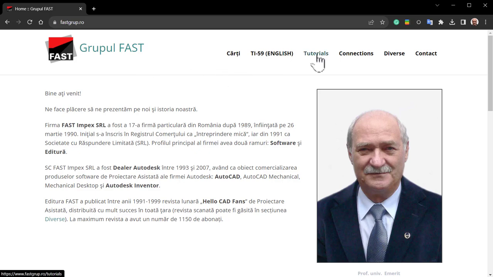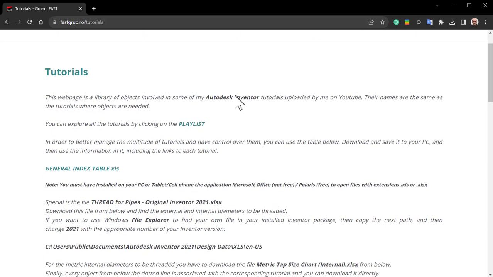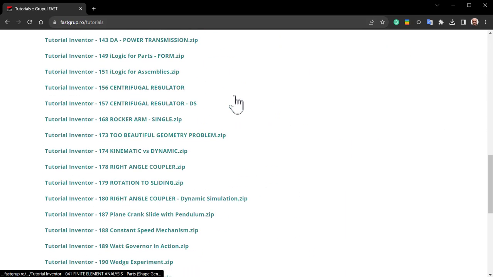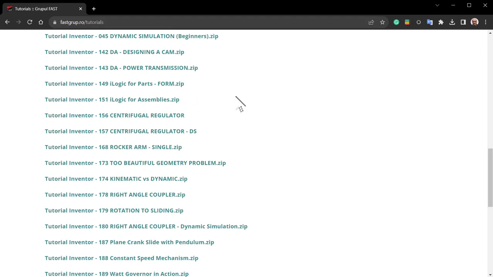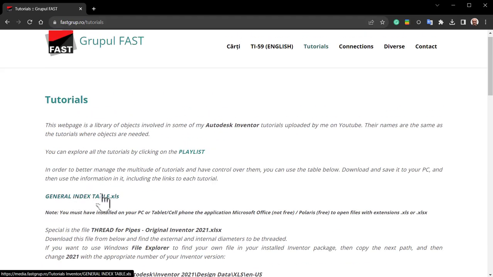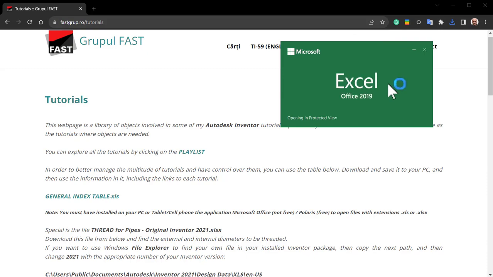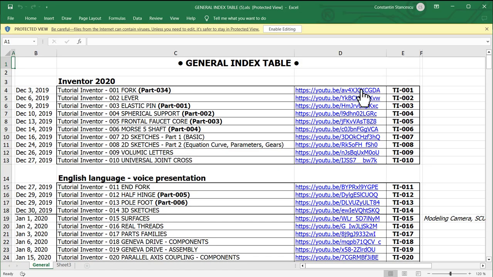Then you go to tutorials, where you have a lot of assets. The most interesting is this one, general index table, which contains all the tutorials, my friends.